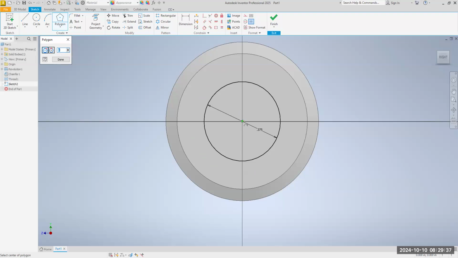So bring your cursor over to the center. It will turn green. Click, and I want you to drag out a circle, or excuse me. Actually, I think I want to do this.